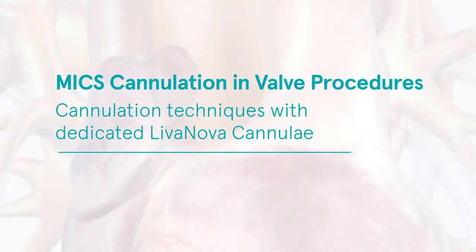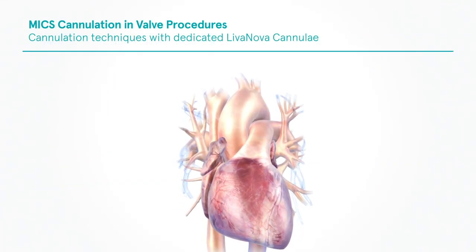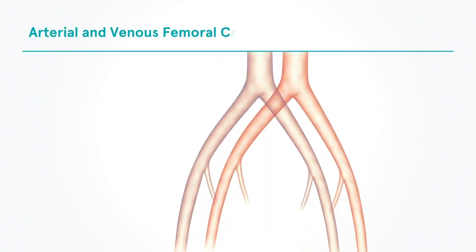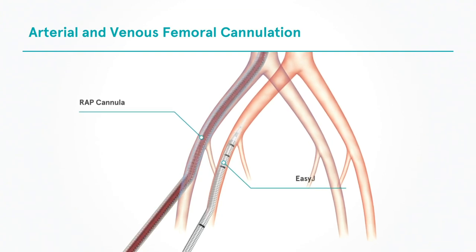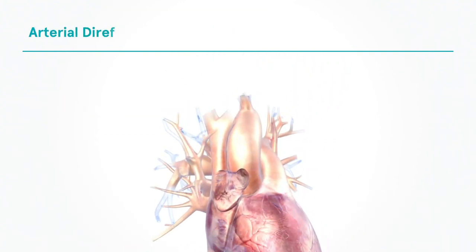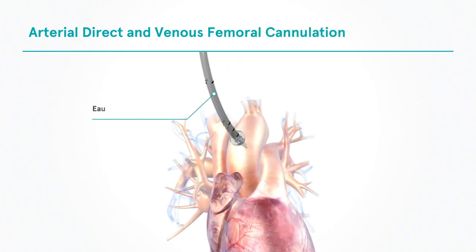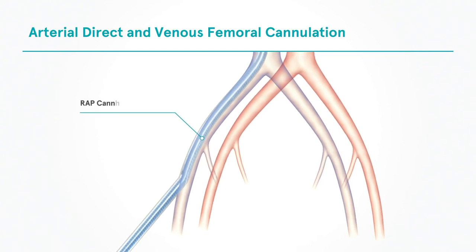LivaNova's range of cannulae suit every cannulation technique for minimally invasive cardiac surgery. Venous and arterial femoral cannulation can be performed using the Wrap Venous Cannula and the EasyFlow Duo. For arterial direct and venous femoral cannulation, the EasyFlow Aortic Cannula and the Wrap are available.